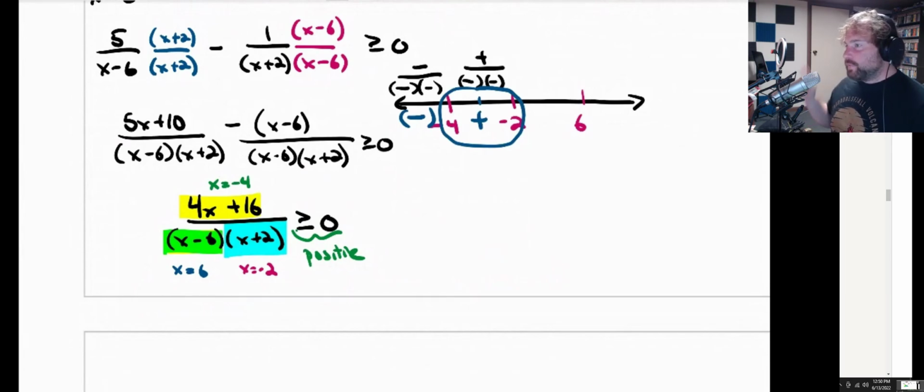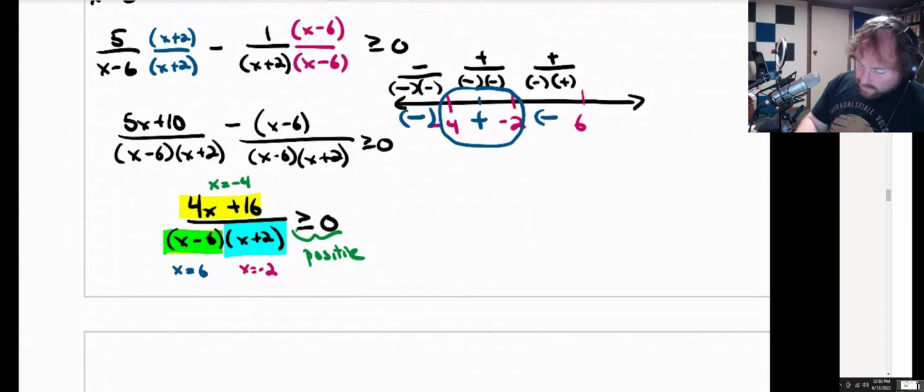Let's try negative 2 to 6. Fortunately, this one includes 0, which is usually the best one to include. If we plug in 0, the top stays positive. 0 minus 6 is still negative, but 0 plus 2 is now positive. So what we get is a positive number divided by a negative number, which is negative. And let's try a number that's greater than 6. Let's try 10, for example. 40 plus 16 is definitely positive. On the bottom, 10 minus 6 is positive, and 10 plus 2 is positive. Everything's positive here, so the answer will be positive. So that's our second range of numbers.